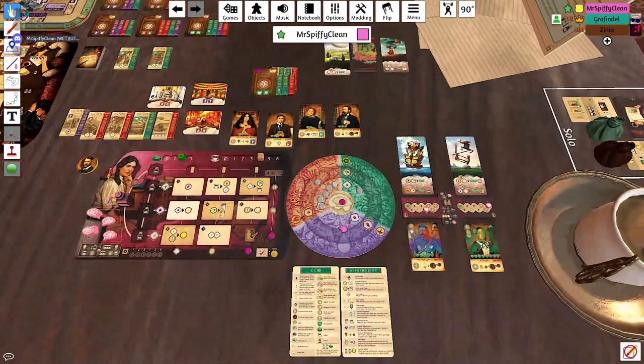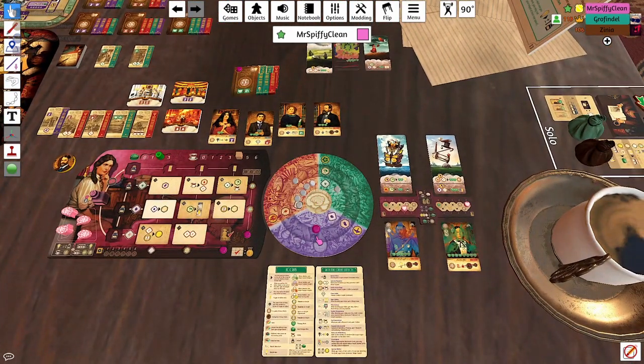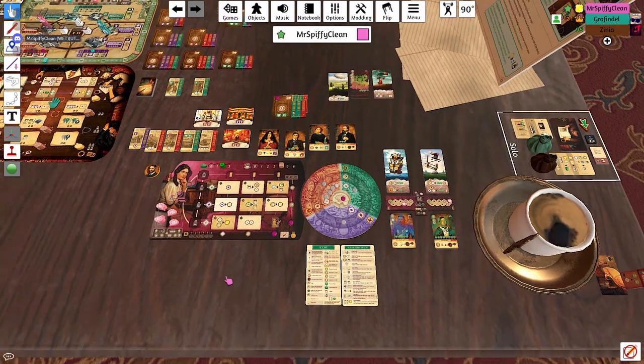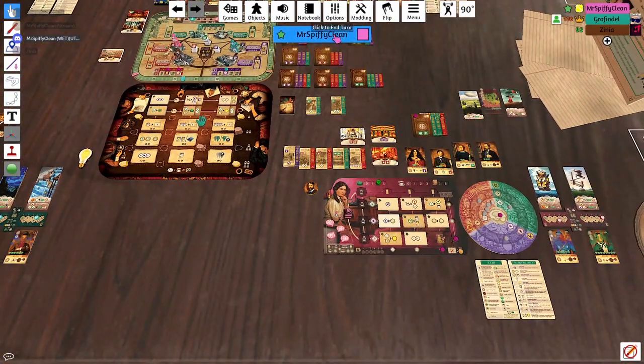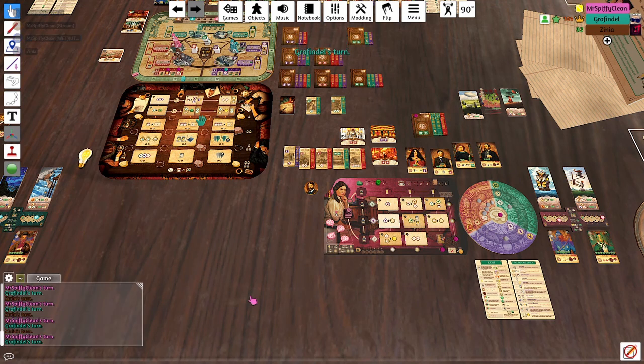So I will get the median purple, which... I'm instead just going to forget that I had that insight and place it as there, because I'm not sure about the sequence of my next turns. That is my game.